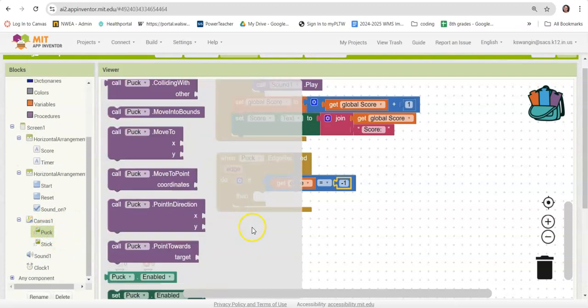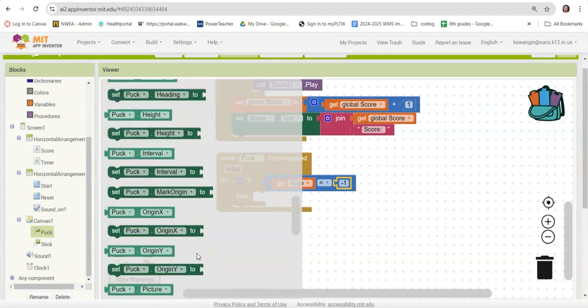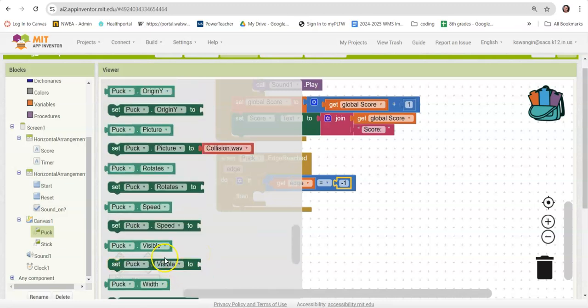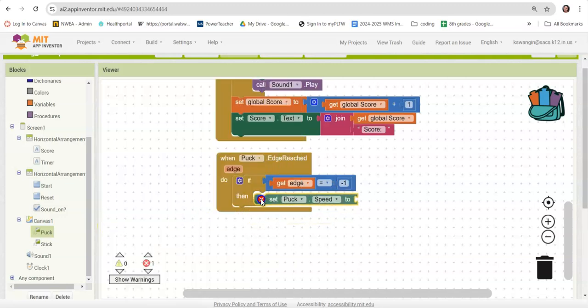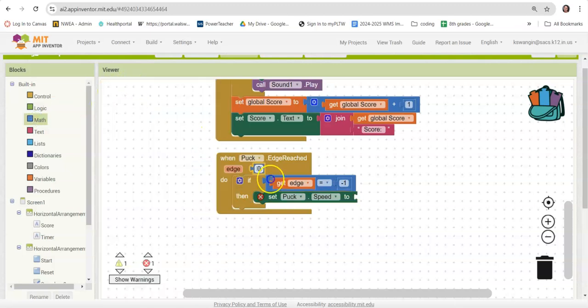So we're going to do puck speed to 0. That tells it, hey, stop the puck, game's over. Then we also need to tell it that we want the canvas to say game over.